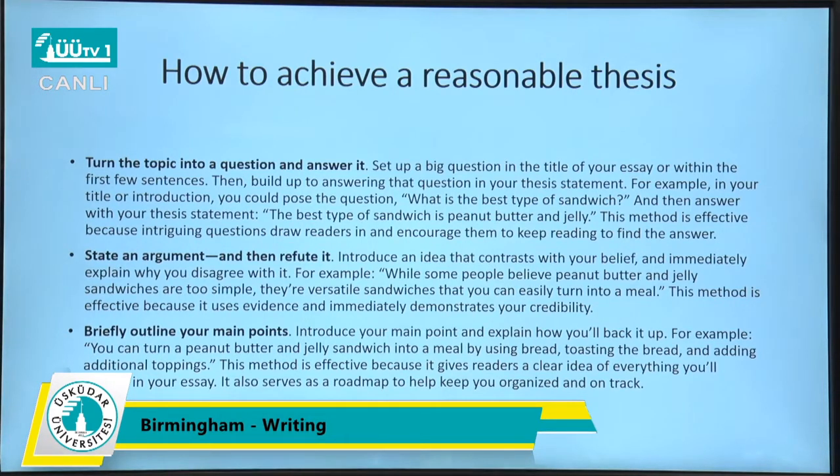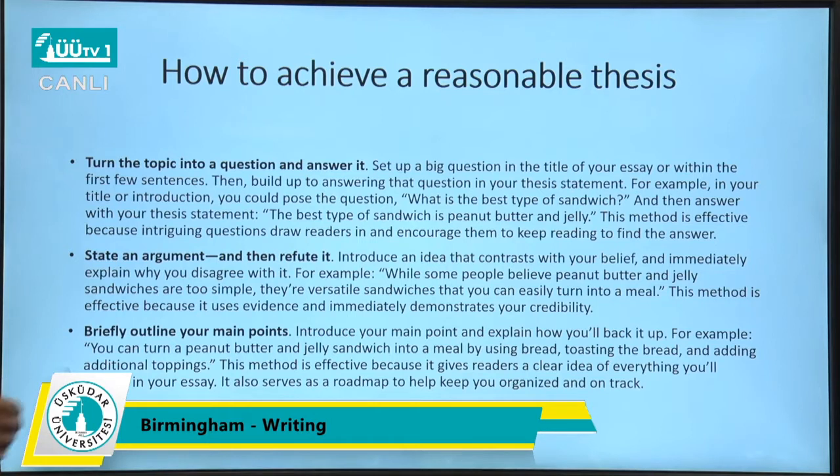You set up a big question in the title of your essay, or within the first few sentences, then build up to answering that question in your thesis statement. For example, in your title or introduction, you could pose the question, what is the best type of sandwich? The best type of sandwich is the type of argument that you're putting forth as the topic of your argumentative essay, and then an answer with your thesis statement would be, the best type of sandwich is peanut butter and jelly. This method is effective because intriguing questions can draw readers in and encourage them to keep reading to find the answer.